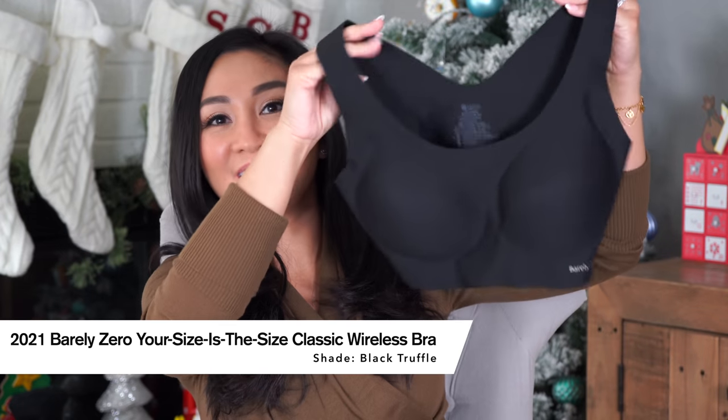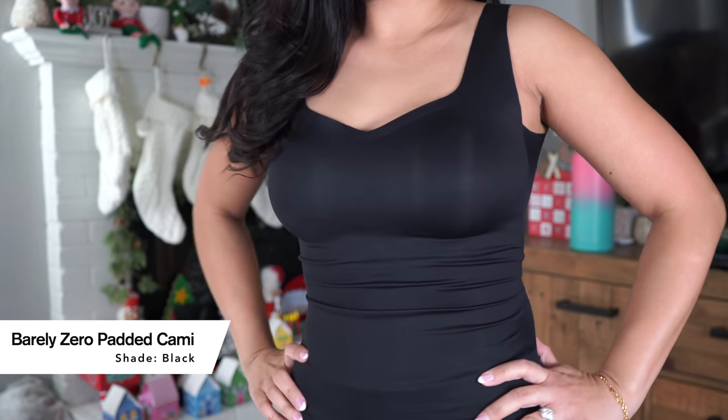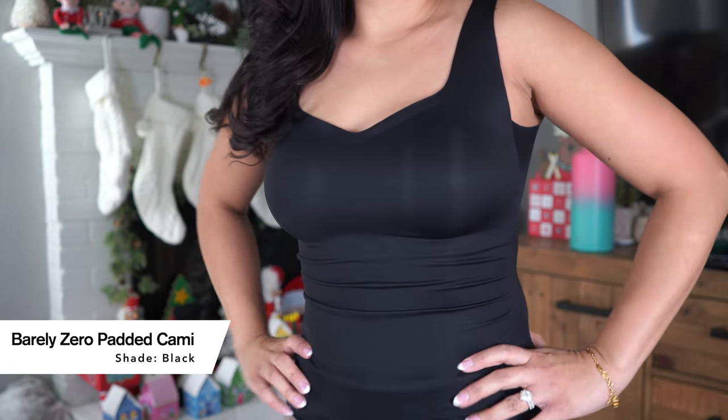I also have it in black — they call it Black Truffle. It doesn't feel like you have anything on. It literally feels like you have nothing constricting your boobs, but your boobs still look good. It still looks a little lifted, it's got some padding. But if you didn't want padding, you could actually remove it. I prefer the padding — it covers a little bit of the nipple area. It just feels so thin and stretchy, and the fabric is amazing. It's like a blend and they call it Cloud Fit. It does feel like you're on a cloud. They also have the cami version — you can just wear that with a pair of jeans and you are good to go.